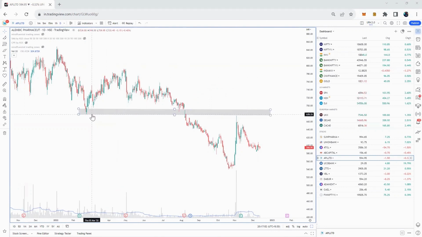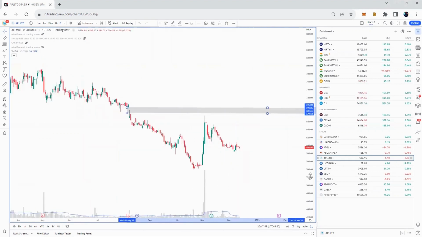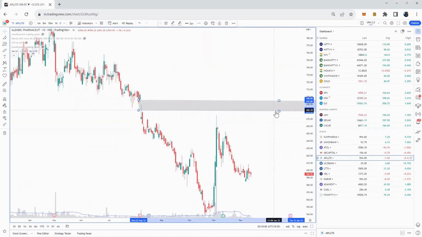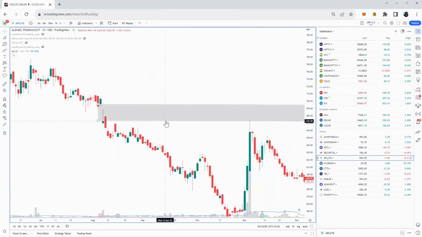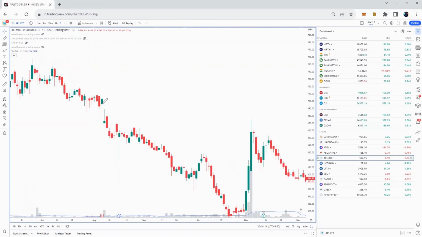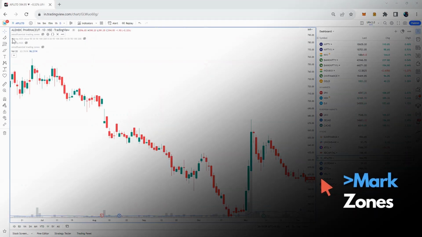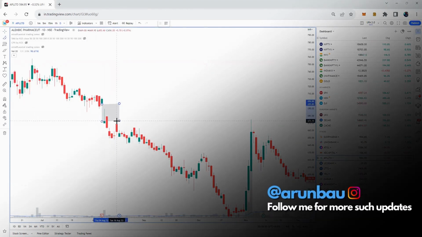And even if it is not as per support and resistance, just this gap down also we need to mark as a resistance level, because an unfilled gap up has to be marked as a support level, and an unfilled gap down must be marked as a resistance level. What is an unfilled gap down? It means from where the market was and from where it closed on the next day. On this particular day, you know the gap between this candlestick body and this candlestick body. Then what you need to do is mark a zone. So this zone you can use from this candlestick body to this candlestick body.